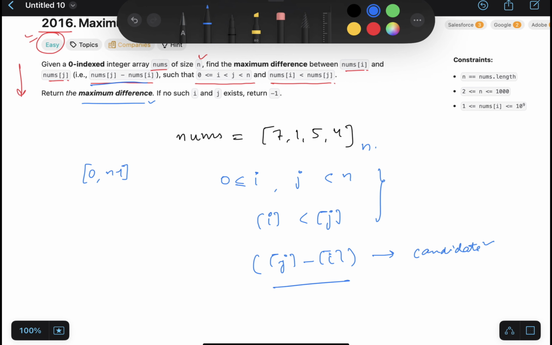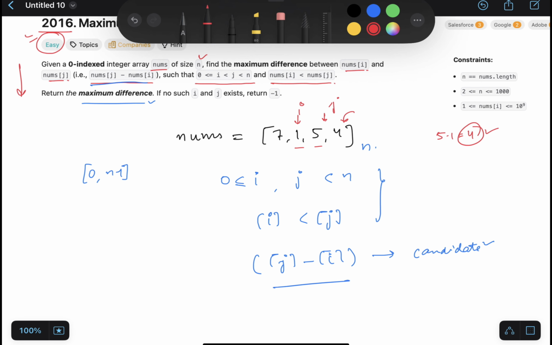Now this is the problem statement, and if we have a look at this example, if I choose this as i and this as j, then what is the difference? The difference is 5 minus 1, which is 4. Let's say if I have chosen this 4 as my j index, then the difference is 4 minus 1, which is 3. But we are concerned about the maximum difference. So in this case, i and j are well suited at these two positions. So the answer is 4, and 4 is what I'm returning.